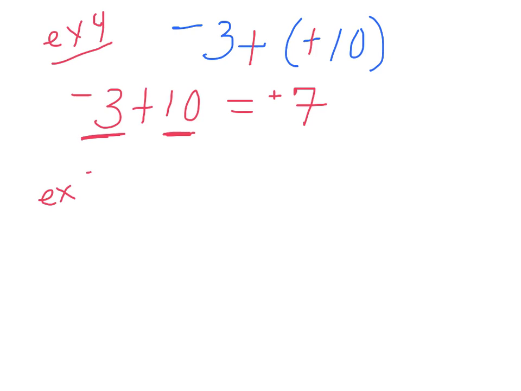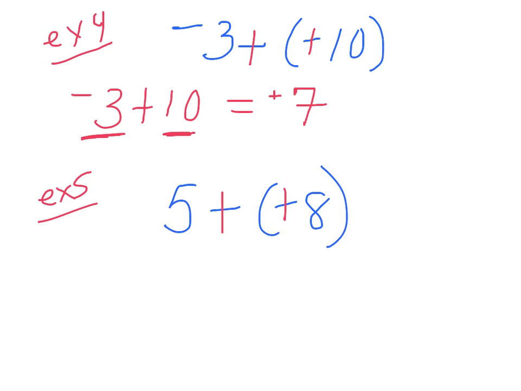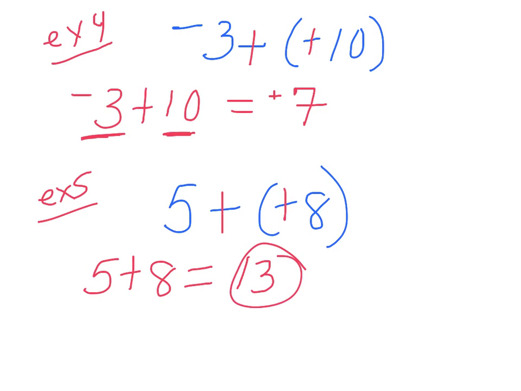Alright, let's try another one. How about, I feel like I'm running out of numbers here. Okay, again, we're looking at the minus sign. We're going to change it as long as we change the sign on the number after it. So now what do we have? We have 5 plus 8. They're both positives. I just add them. That's a nice problem.